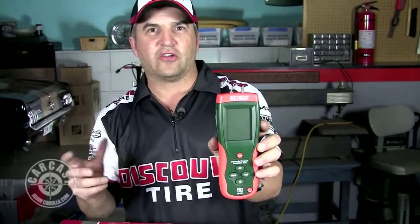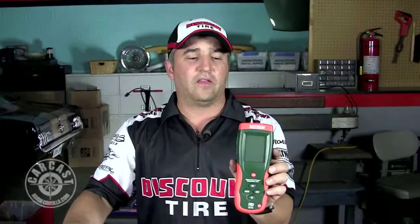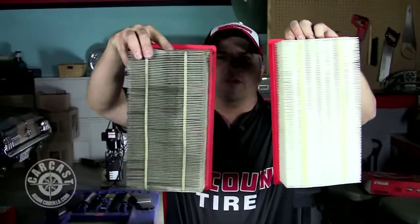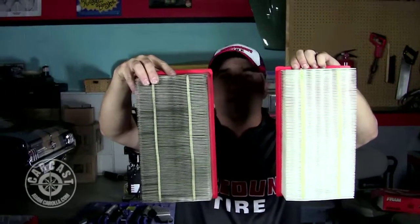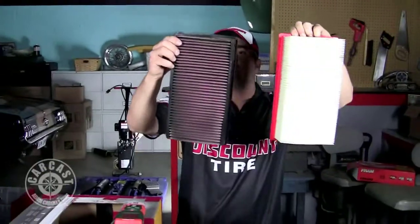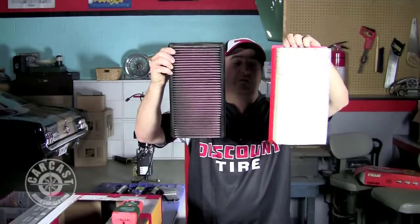It will tell differential pressure at two input ports — one's plus, one's minus. About 100 to 200 bucks — how many air filters could I have bought for the cost of this? A crap load, let's say that. Here's what a brand new filter looks like, and here's a really dirty used one that's indicating to be changed — don't put this back in my car because it's no good. This is what will go in, or likely the nice gauze filter, which is good for some additional flow, as they say.